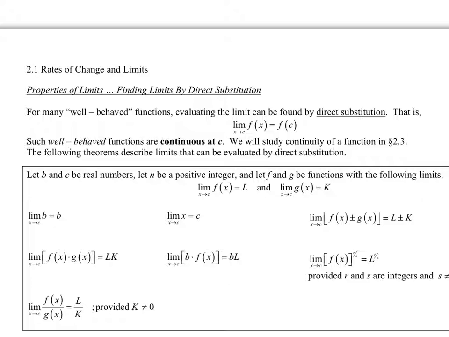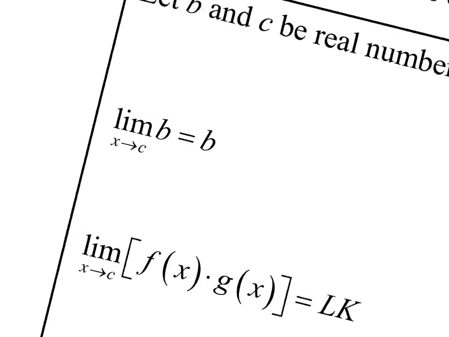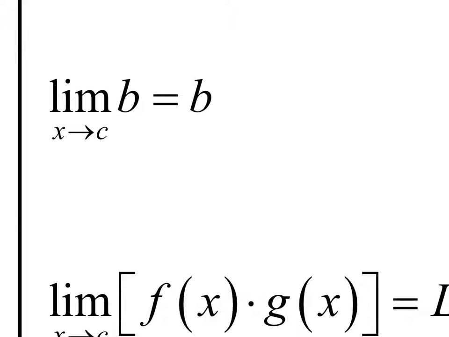The first one: the limit as x goes to c of b is equal to b. That should kind of make sense, because this is a function on the inside. That's the function y equals b. If you're thinking about the equation y equals b, what does that look like? A horizontal line. So if you're tracing your horizontal line to a certain x value, it's that y value. It makes sense that if you have a constant like b, you get b right back because you're tracing that horizontal line. Does that make sense? That one should kind of just make sense.